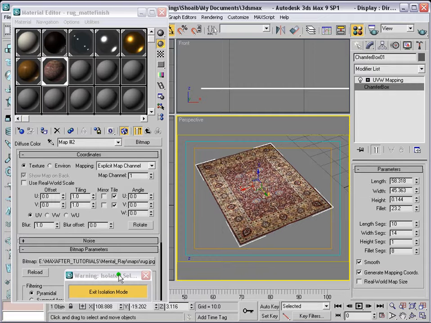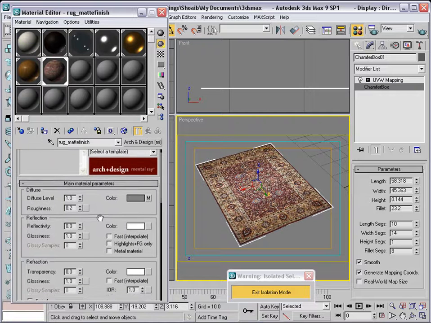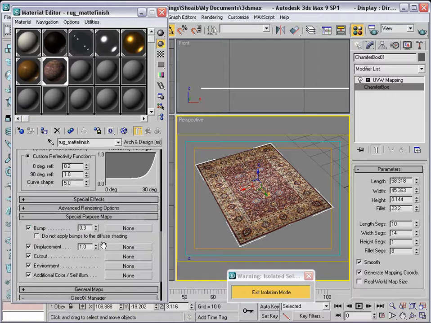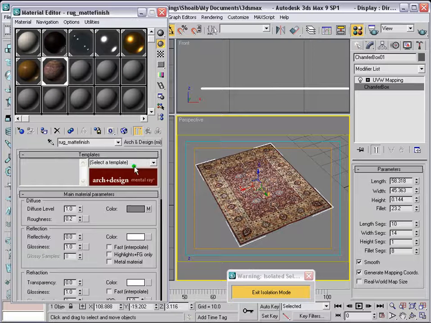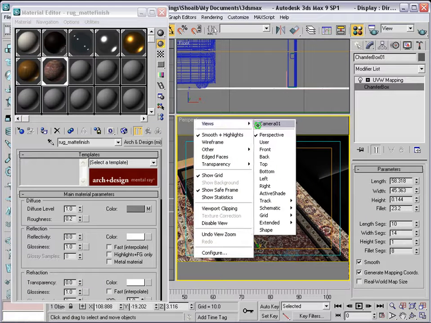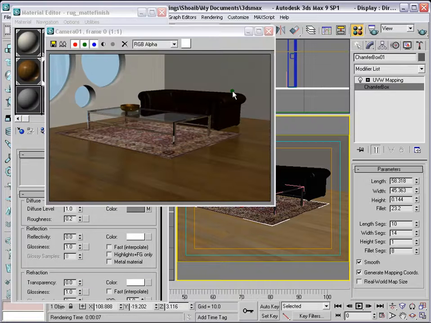Okay, also what we do is we go back here and we'll apply a bump map to it. We just copy the same material and we go down and we apply it to paste instance. So we applied our rug material as well, so we come out of the isolation mode, just go back to our camera view. So now we've applied all the materials. What we do is we just go and render and see how it looks. So it's a bit raw right now because of course we have not added the lights and no global illumination or anything. But the basic is we just applied texture to it.